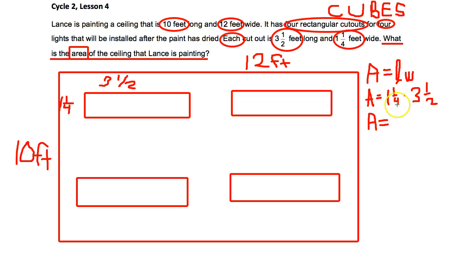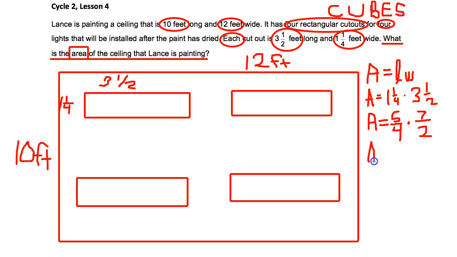So I know 4 times 1 is 4, plus 1 is 5/4. Let's see, I'm going to use a little dot for the multiplication symbol. 2 times 3 is 6, plus 1 is 7, so 7/2. And now let's see if we can do any kind of cross simplification, and I cannot. 4 and 7, the greatest common factor is 1. They won't cross simplify, and 5 and 2, the greatest common factor is 1. They will not cross simplify. So let's go ahead and just multiply from left to right.